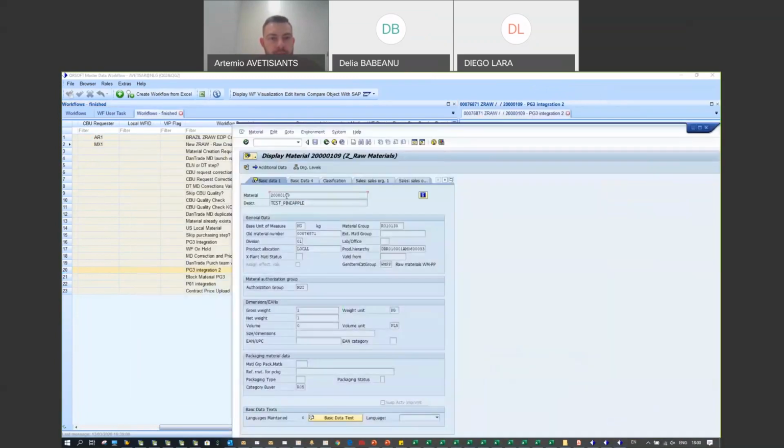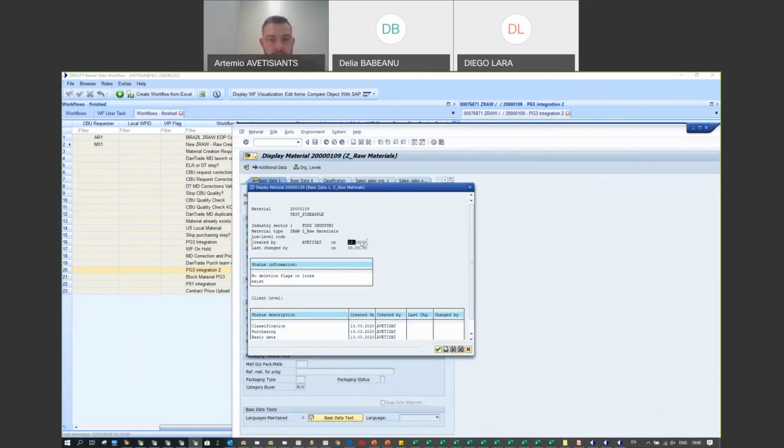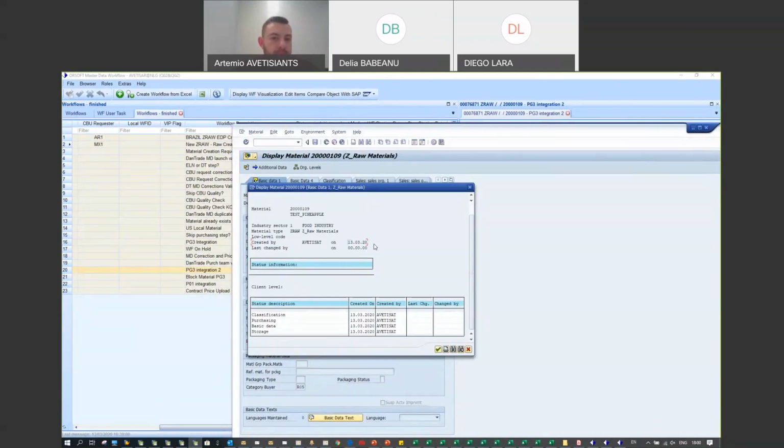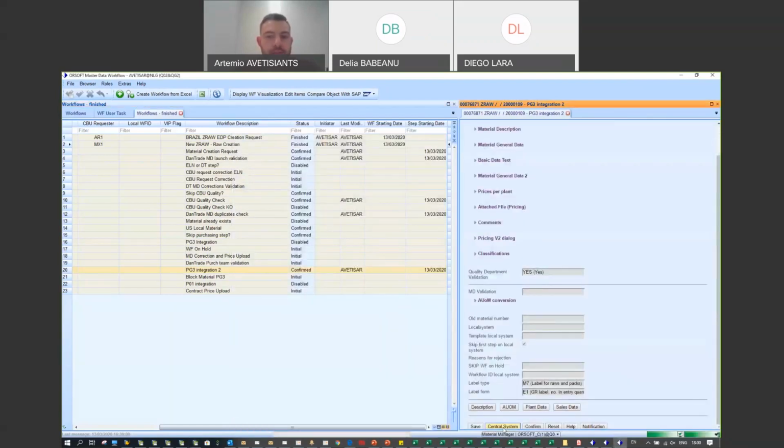You can go to the material that was created and see that it was created on the same date. It's creating the material right away. You don't have to wait for it to sync or anything. Once you click Central System and enter your personal password, which will be done from our DSP team's side, it will be created right away.